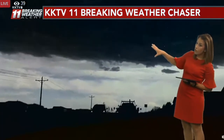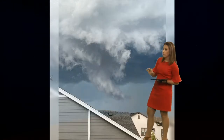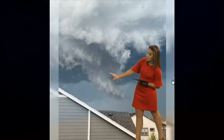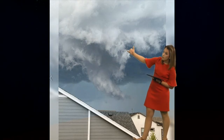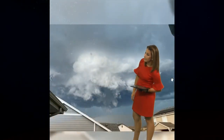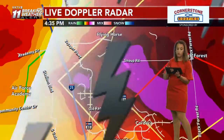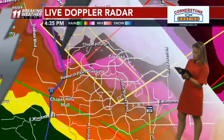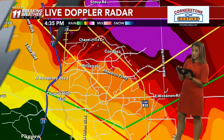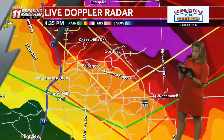What you're seeing here is the southernmost portion of this storm, which is not what contains that rotation. From my vantage point right now, this is looking like rising clouds into the storm, but it's a little bit hard to see because of this front portion of the cloud, but it looks to me like that funnel is at least connected to the base of that large hail core now impacting areas just north of Powers, south of Shoup Road. So again, if you're familiar with that neighborhood, we do have that large hail core, all of those purples that you see. Cordera neighborhood also looking at that threat for at least penny size hail, which isn't the kind that is going to cause damage, but you are of course in that tornado warning.